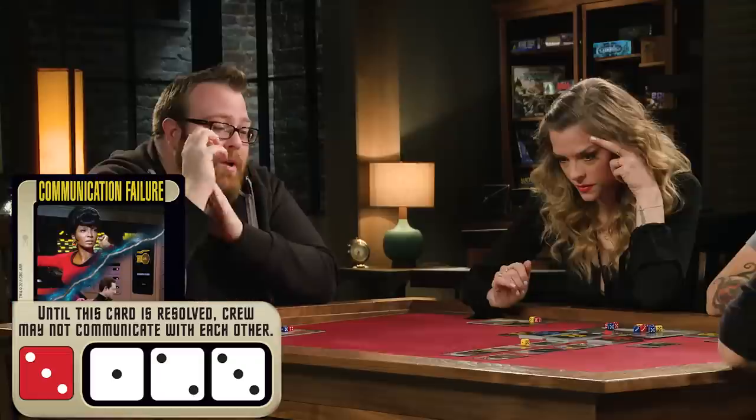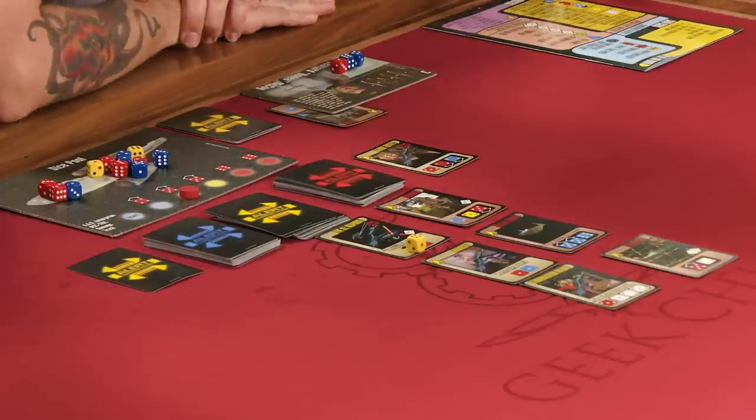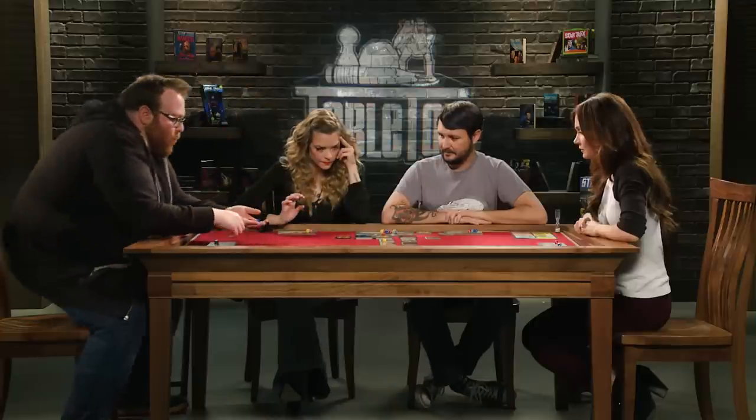Oh my God. Are you kidding me right now? Another communication failure. How are you going to replenish your dice? That's a great question. Sir? It doesn't look like we need a lot of yellow, so I'm going to just forego yellow for now. And go three red.